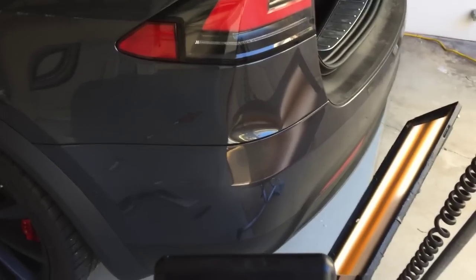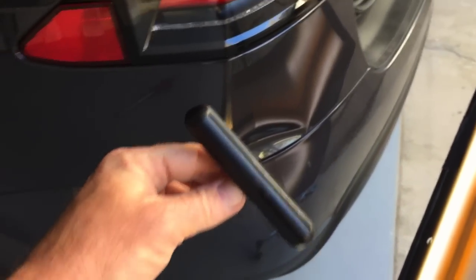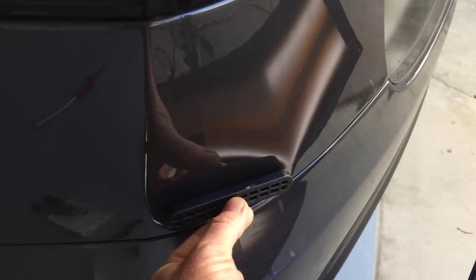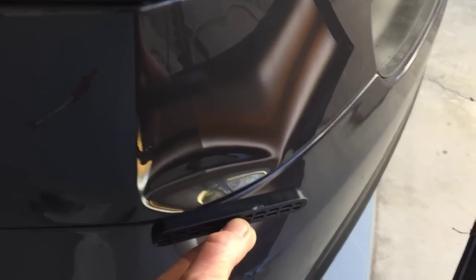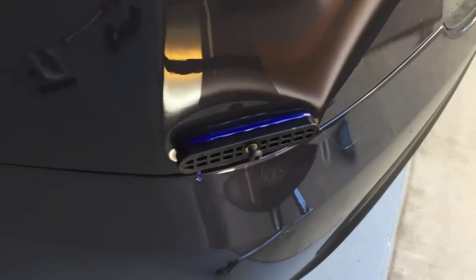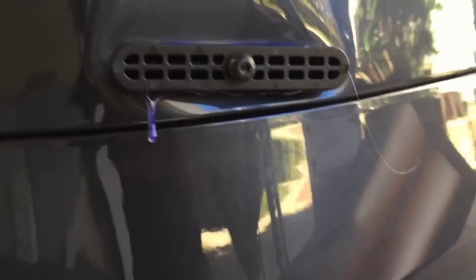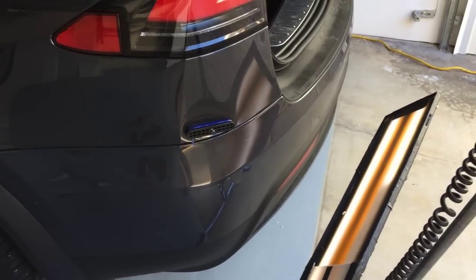Here's my first attempt at pulling this dent out. I always like to try to glue pull these dents out first, especially in this location. I'm going to take this tab right here — the black plague crease tab — and as you can see, it literally fits right inside of where this dent is. First thing I'm going to do is perfectly align this into the center of this crease, put some glue on there, see how much of a pull I can get with this, and then go forward from there. Crease tab in place with glue, positioned right where the center of the crease is.